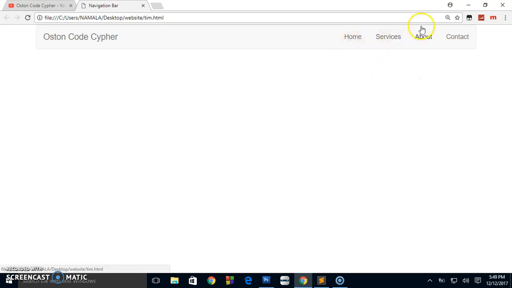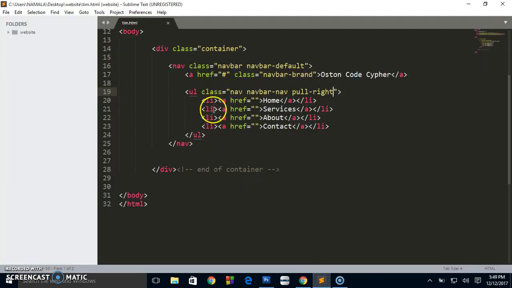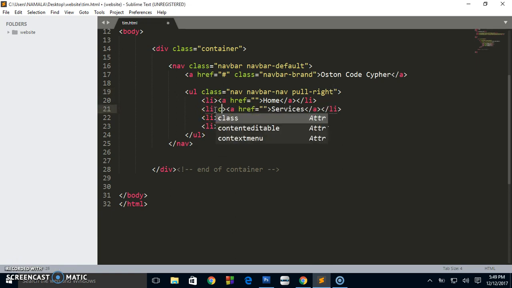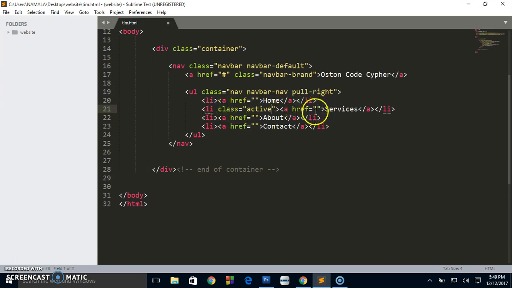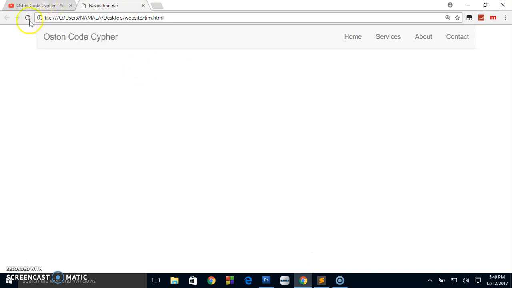Remember, we had some active class or the active menu bar where the user will easily tell that, yeah, we are on this menu bar, we are on this side. What you have to do, remember our active class was on service. Just go to the list items and put a class of active. Are you seeing? Put a class of active on this list item of service, and you're going to get some dark gray color on the service menu. So that's the active class for our navigation bar.